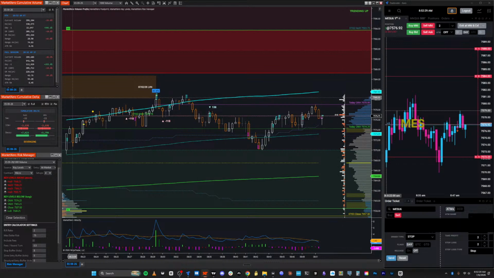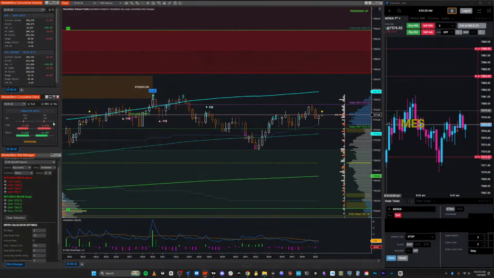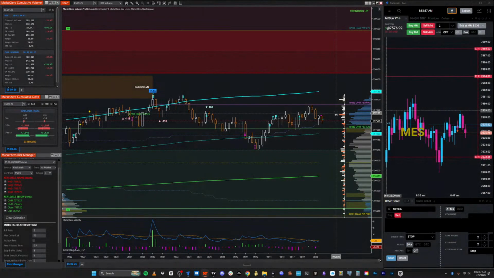But we have seen, okay, the delta has changed. I didn't see what happened when I entered. You might have had a negative cumulative delta when I entered. It's flat on the 5-minute. And we got cumulative volume 20% below the 14-day moving average. This 517 seller delta is making me less enthusiastic about this entry now.